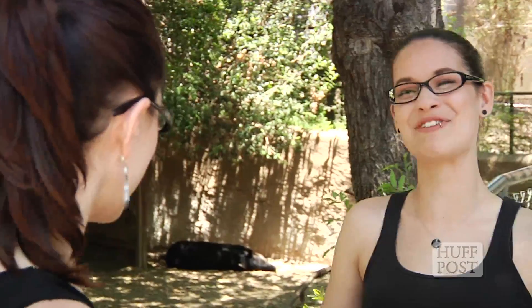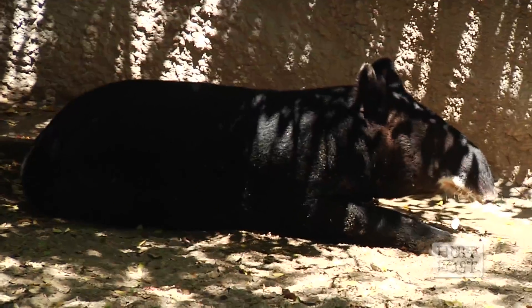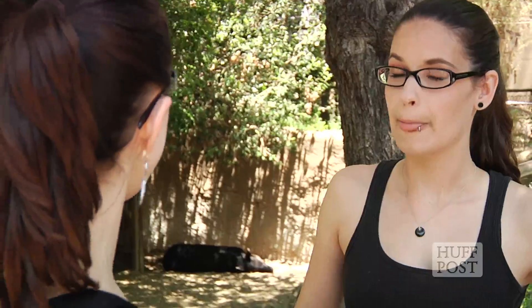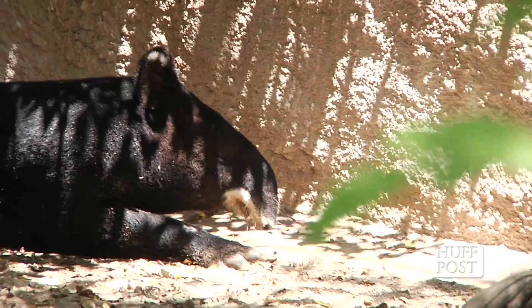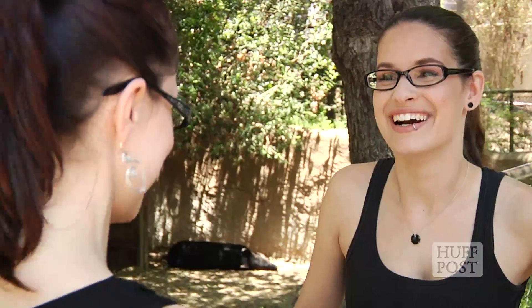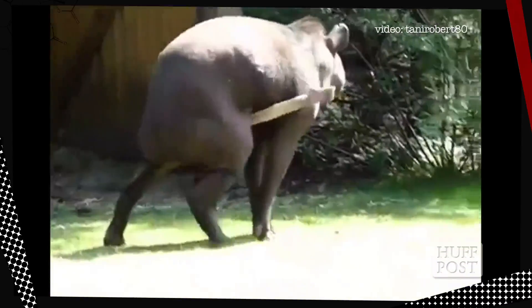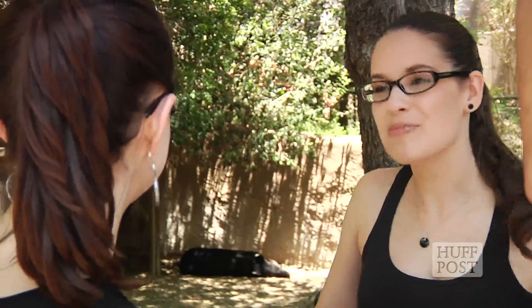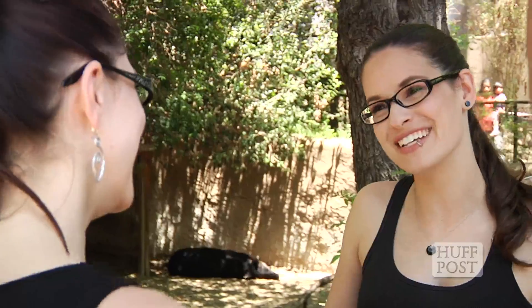Nobody's going to beat the barnacle, let's get that one right out of the water, but the tapir has got a massive penis — so much so that it really does look like a fifth leg when they have an erection. And not only that, their penis is prehensile, so they can move it around in ways that a human male would be completely jealous. Respect the tapir — he is a man to be reckoned with. I wonder if big penis also means big vagina. We don't ever talk about the vaginas enough, do we?